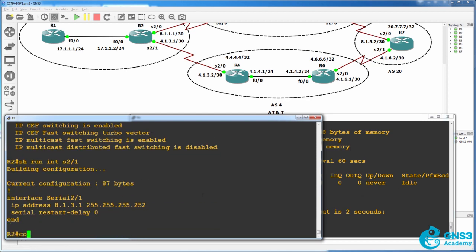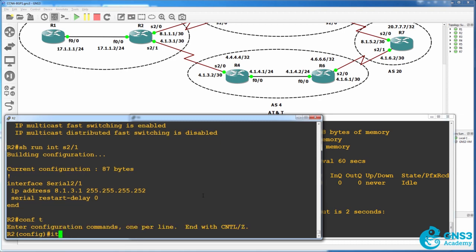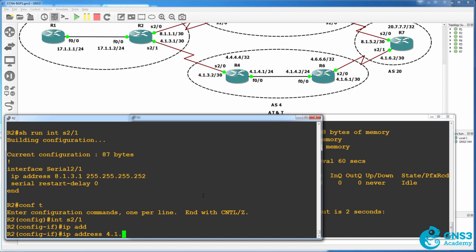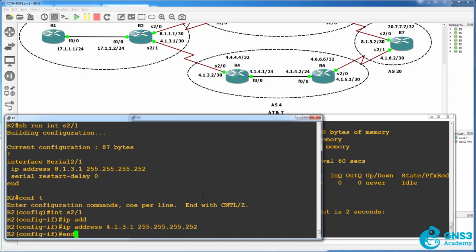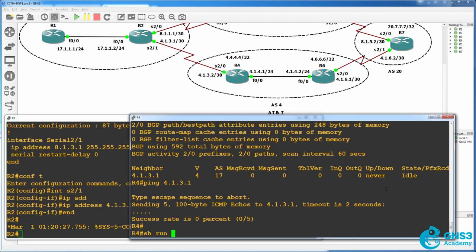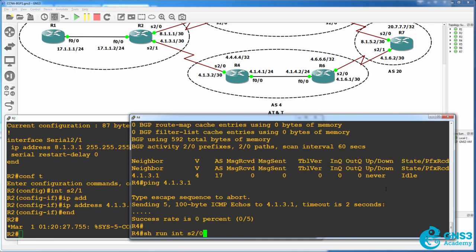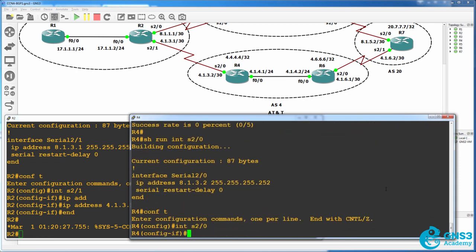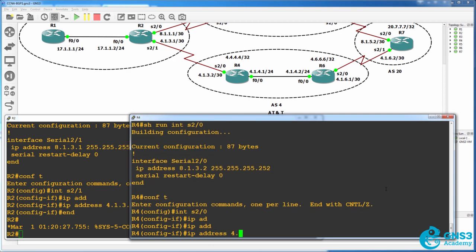So let's fix that. Interface serial 2/1, IP address 4.1.3.1. That should be a /30 mask. And let's confirm that I haven't made the same mistake. Serial 2/0. Wrong IP address. So interface serial 2/0, IP address 4.1.3.2.